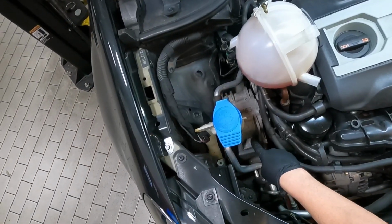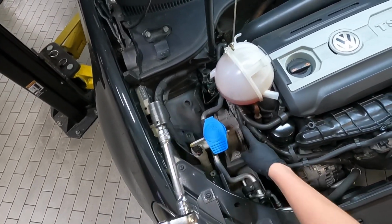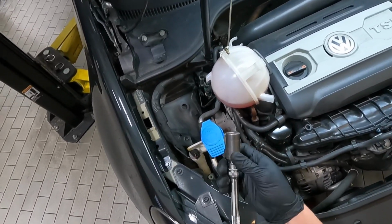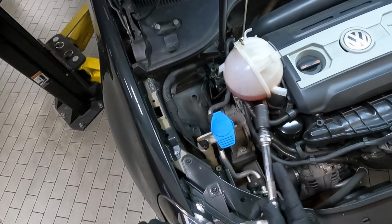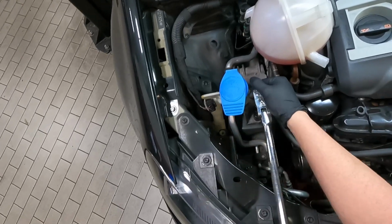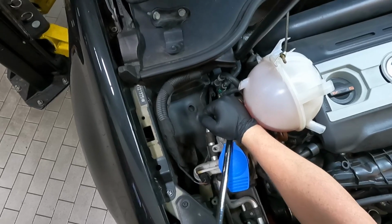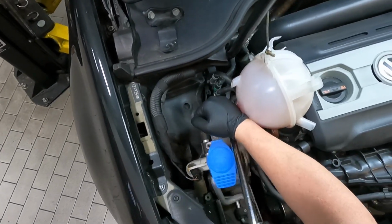Now we're going to remove this front bolt and this back bolt right here. I'm going to use the same setup I used for these two bolts over here. The only difference is this is a 16mm socket. So go ahead and loosen the front one and then loosen the back one. And then take those all the way out.